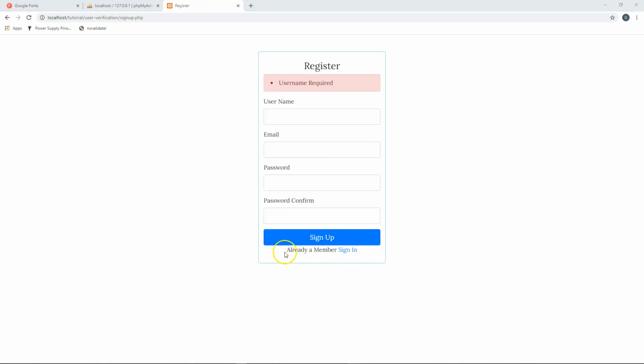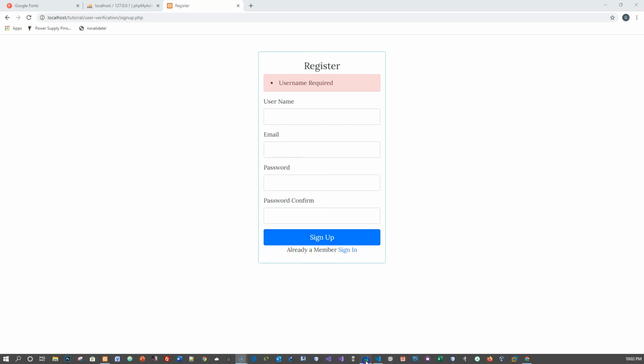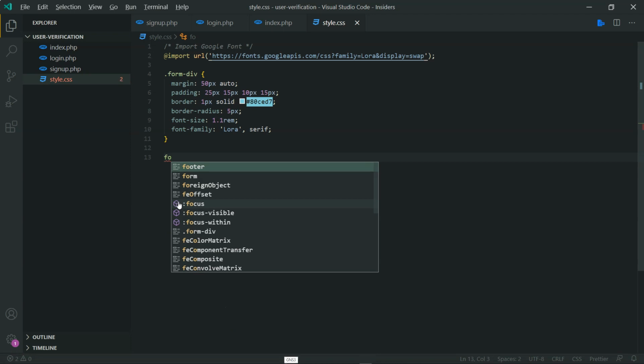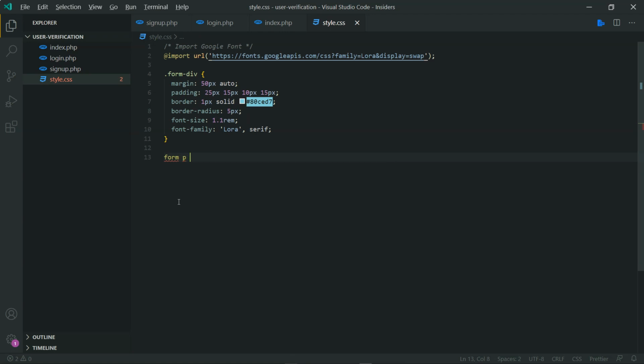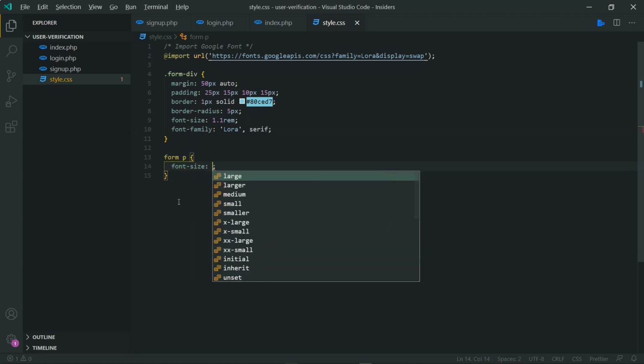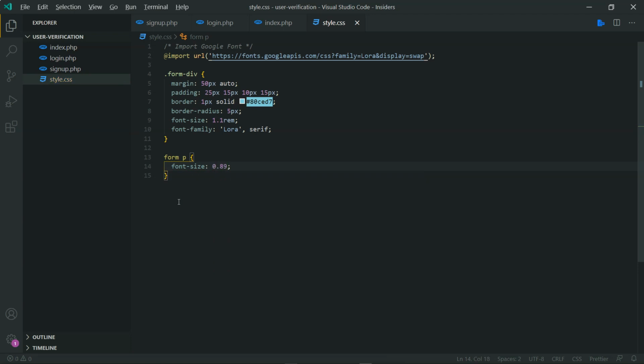So the last thing I want to do is make this font smaller here and just put some more spacing in between this and this button, between this P tag and the button. So let's do that. We'll say every form that has a P tag, let's make the font size 0.89% of the root font.